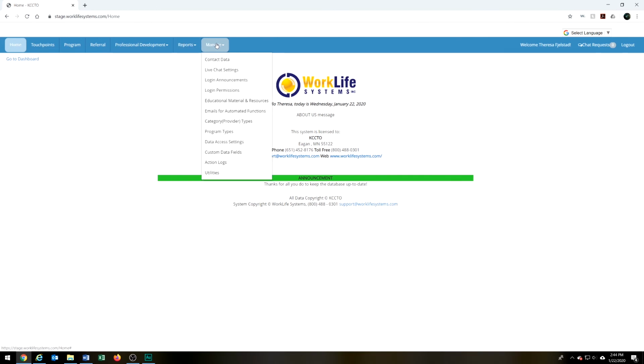Now, the Manage tab will not have much for the average user. These are going to be the administrator functions, and really we won't be covering much of this in the tutorials. If you would like some assistance with this and you're your systems administrator, contact Teresa or myself and we will be happy to walk you through some of these settings.